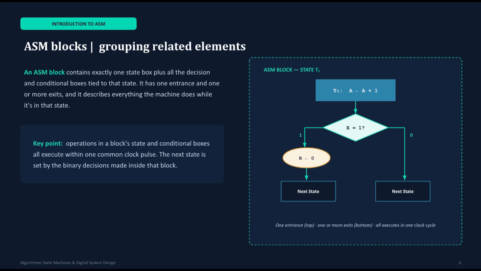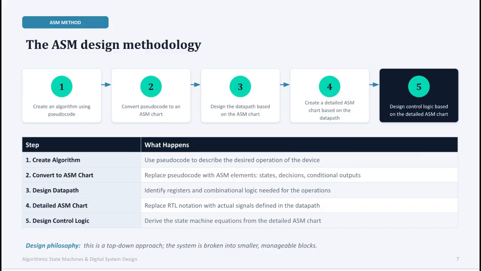The next state is simply determined by the binary values of the decisions made inside that block. With states, decisions, conditionals, and blocks in hand, we're ready for the actual design methodology, the 5-step process that takes you from an idea to working hardware. This 5-step process is the backbone of everything we'll do for the rest of this lecture.